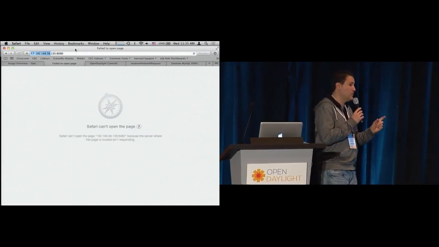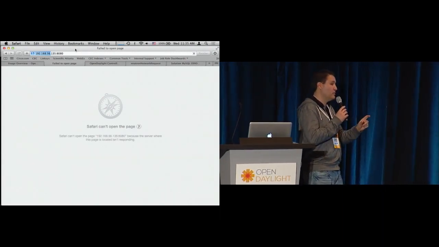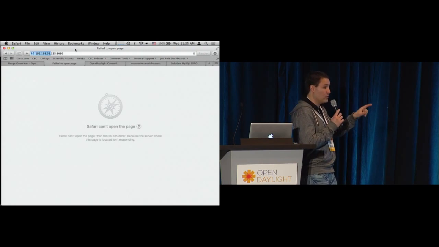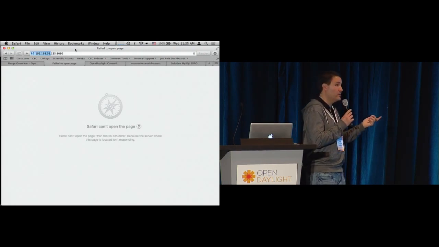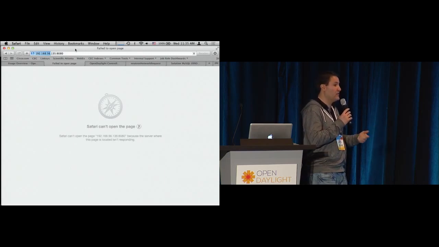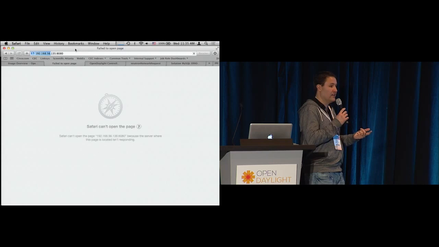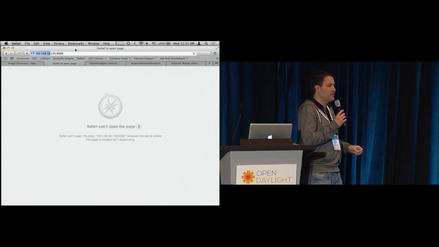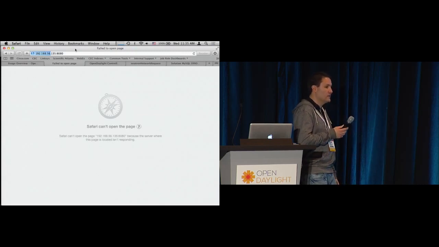One of the things that ML2 does is it removes the need for the plugin writer to deal with things like segmentation management, database management, and all these other things. The ML2 mechanism driver for OpenDaylight is only about 250 lines of code. If we were to do that as our own plugin, that would probably be 4 to 5 times as big because we'd have to duplicate all of the database code. So while conceptually you might think, why do we need that, it actually ends up making a lot of sense from a code point of view.